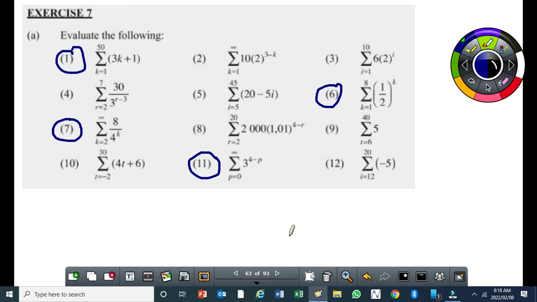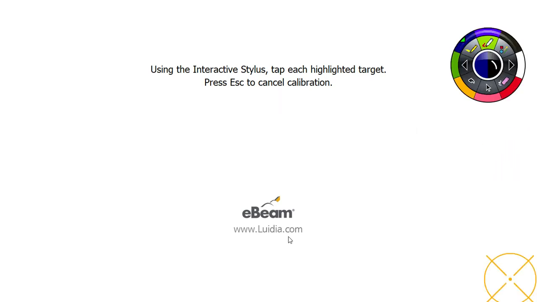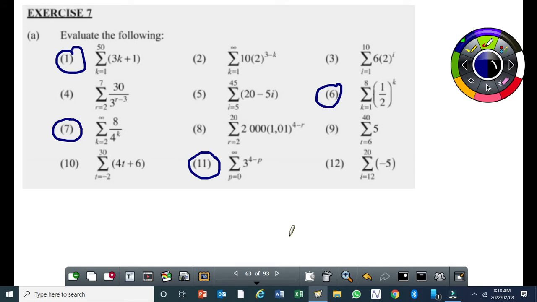Alright, so here we have got questions on the sigma notation. I just need to emphasize to you that the sigma notation is all about the series. The sigma notation is part of the concept of the series. So we did the arithmetic series, the geometric series. The sigma notation is a shortcut way of writing a series.